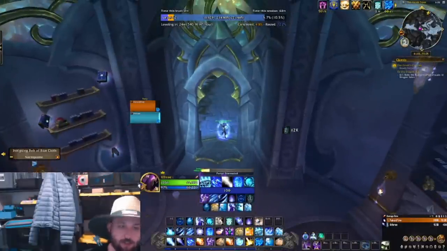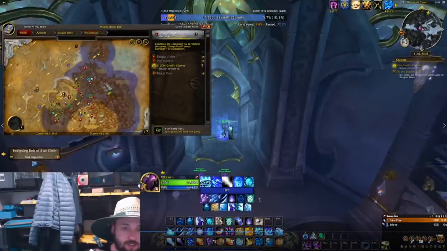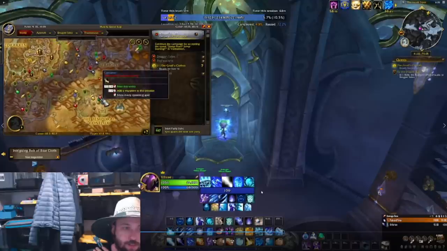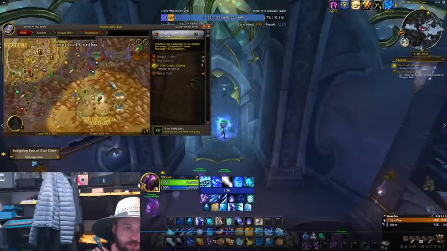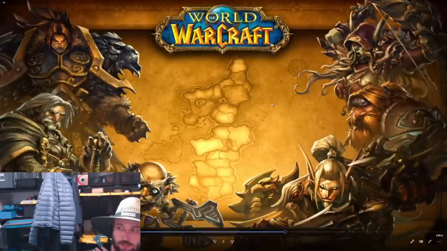So what we're going to do now is get the last treasure, which is located in Thaldraszus. So find your way back to Thaldraszus, and we're going to go get the last one, which is there on the map. It's in the Chromie Time area. Yep, the Temporal Conflux is the last treasure. So I'm playing mage, so I'm just going to teleport to Stormwind, click on the Valdrakken portal, and we're going to fly and get that last treasure now.